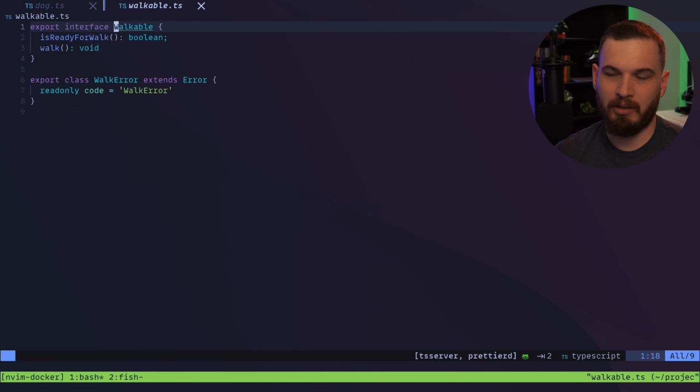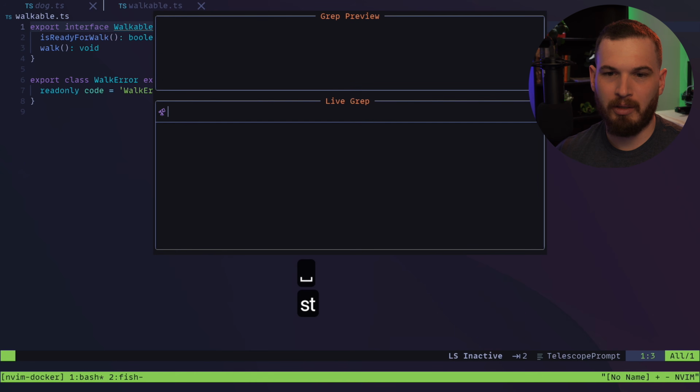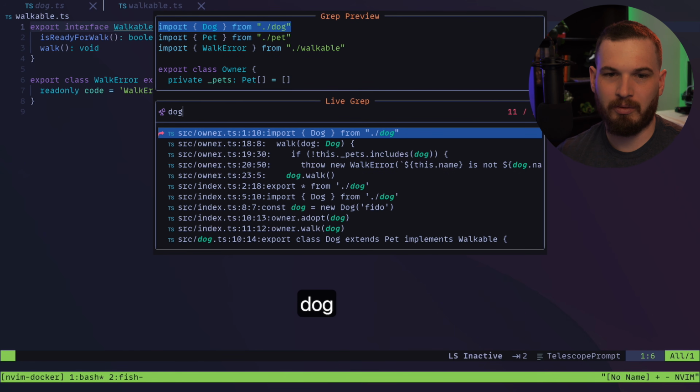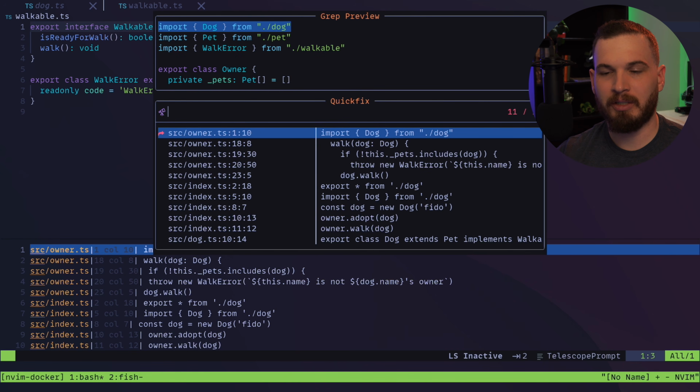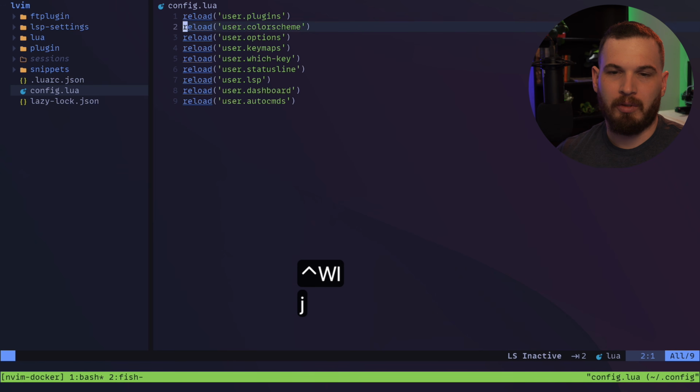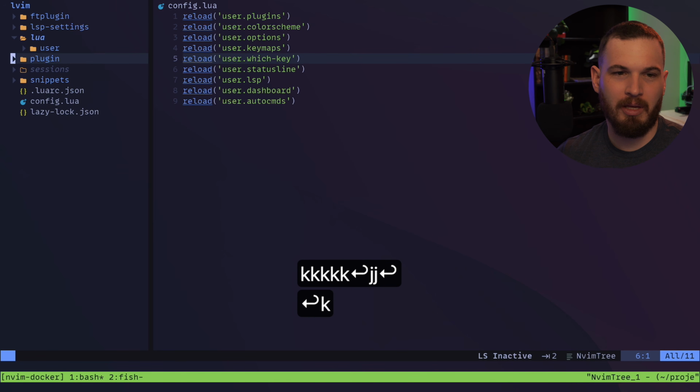However, as an aside, I did just find out that there's this other shortcut for a telescope where I can take stuff that's in a quick fix list and put it into a telescope window. So for instance, if I do space st to do a live grep, and then I'll just search for dog, then from here, I'll do a control Q, that's 2 Qs, and it'll put all that stuff into a quick fix list. And from here, I can do space LE, and it'll take all that stuff in the quick fix list and put it into this window. Kind of a nifty thing that I'm sure I will also forget and probably never use. So that was key maps. This video is going to be ages long.